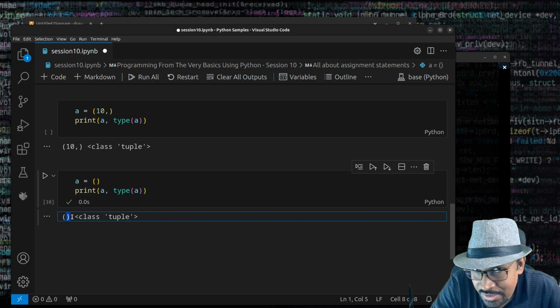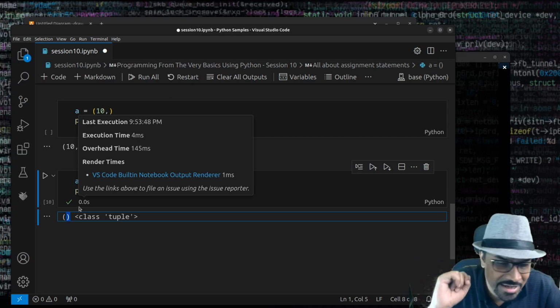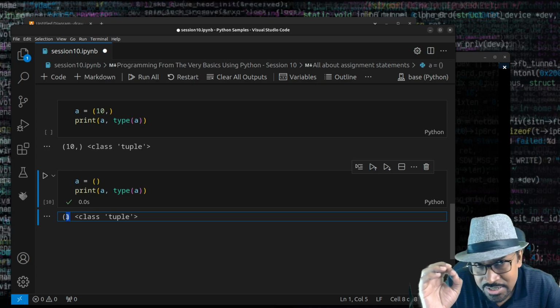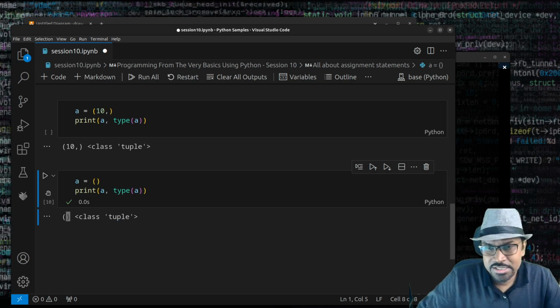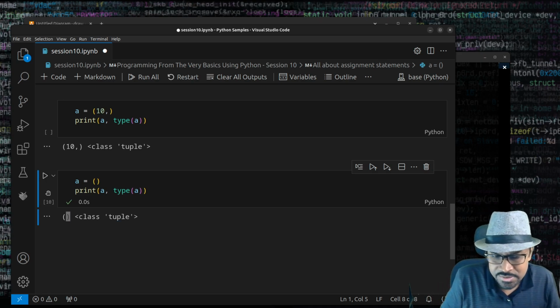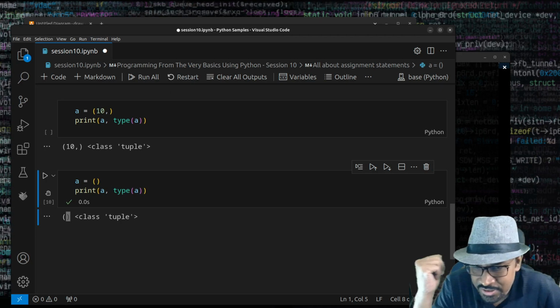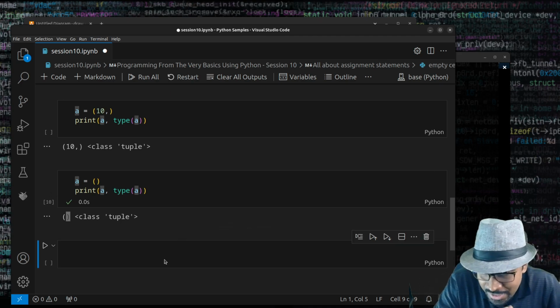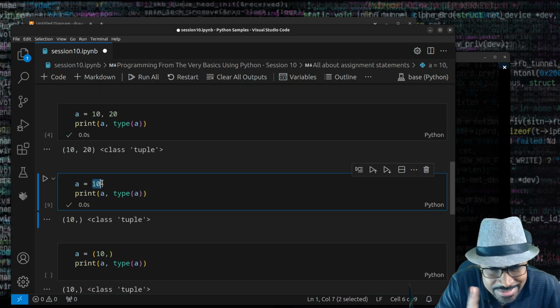This tuple has no items, and I guess in the Boolean context, this will be evaluated as false. I think I talked about it when I talked about Boolean expressions, right? So this is an empty collection. An empty collection is evaluated as false in the Boolean context. All right. When I mean Boolean context, that means any expression, statement or construct that expects a Boolean expression: you pass an empty tuple, it will assume it's false rather than true and work accordingly. If else conditions, for example. Now, this is tuple packing, and I told you how you can automatically pack tuples by just using comma separated items, including a single element tuple in this case.